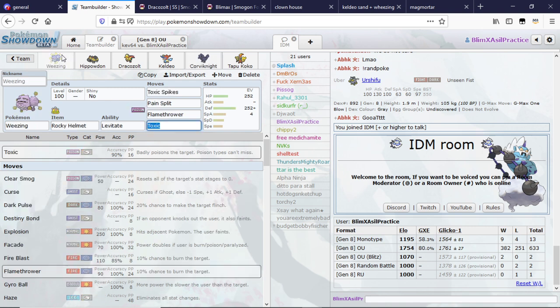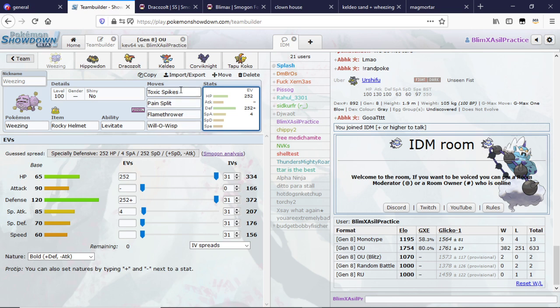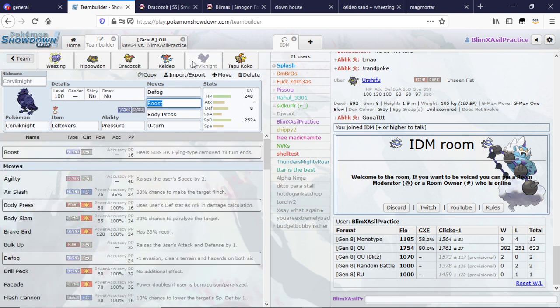Do you have Will-O-Wisp on the Whizzing? I don't need Toxic Spikes on such an offensive team. I don't need Toxic Spikes. You have Toxic and Toxic Spikes. I disagree with the Toxic. So you were gonna use this and screw Toxic Spikes. I think Sludge Bomb is always the go-to because on this offensive team, we don't need the Toxic Spikes. So this. The main thing will be the Whizzing.